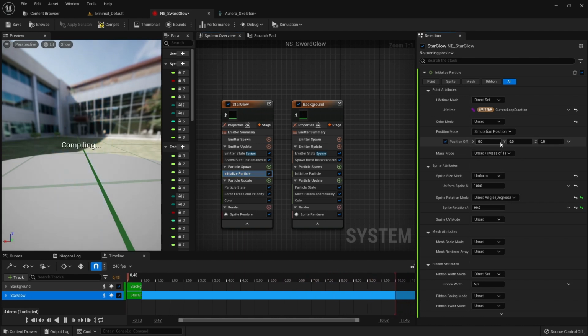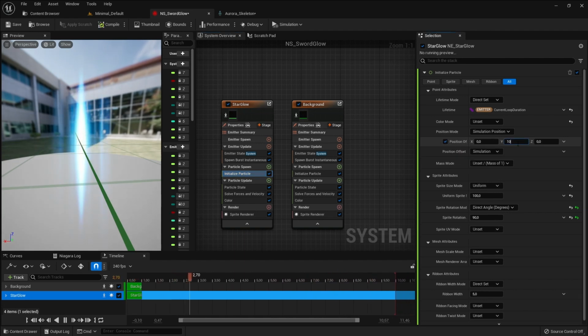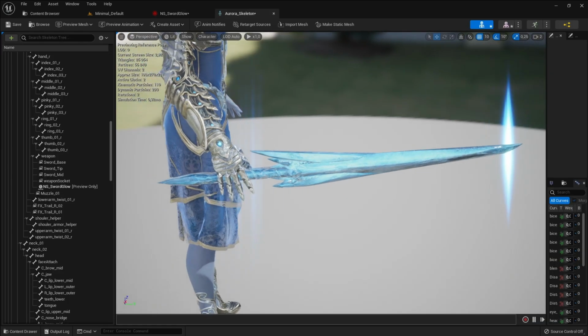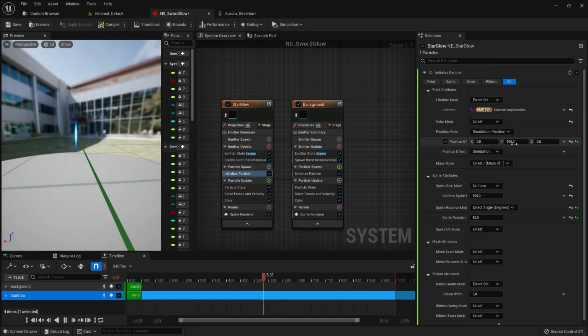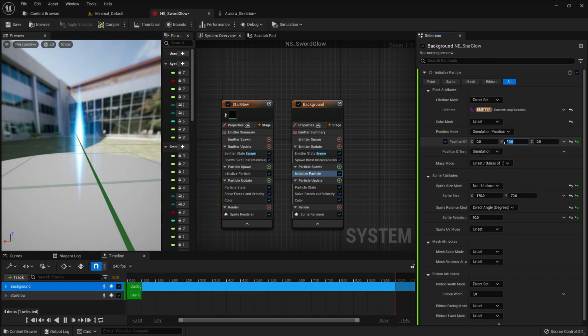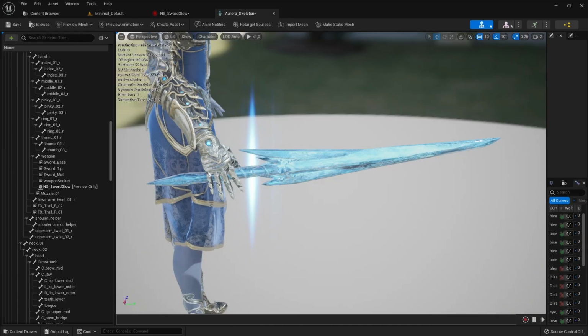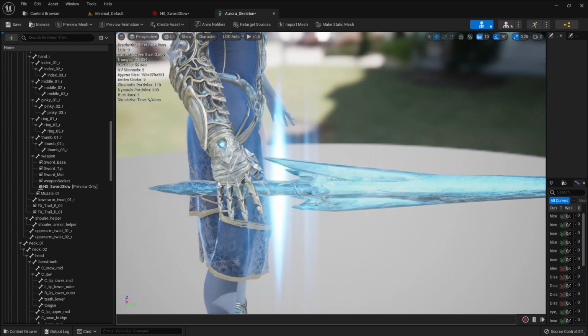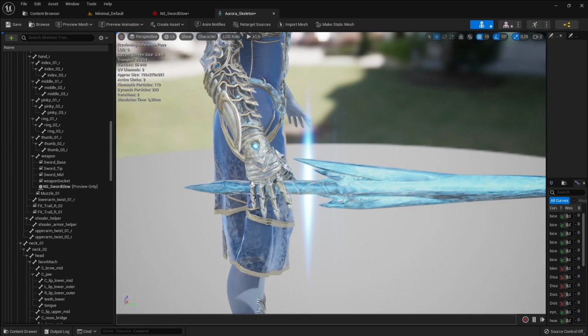Position mode. Is it on Y? Let's see, 100. Okay, yeah, it is, but too much. So probably 10. And this one here, probably 10 too. So let's see. Yeah, we need it a little bit more.